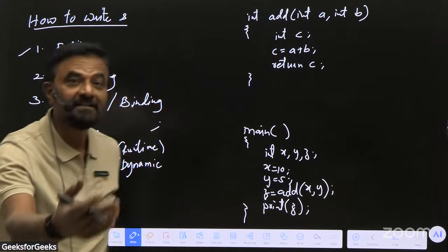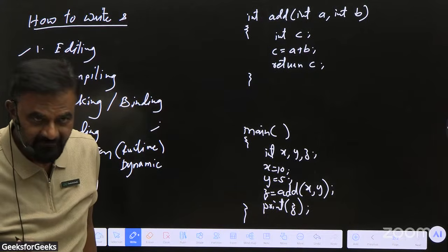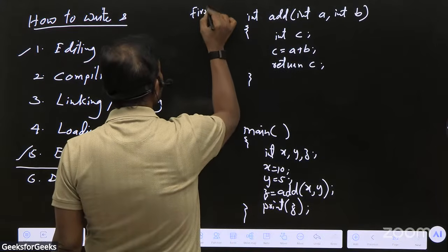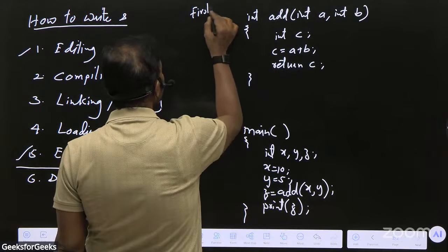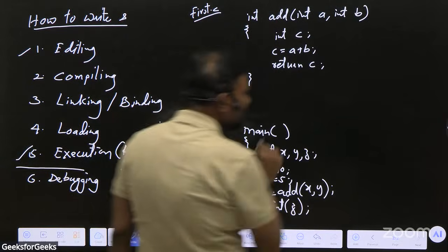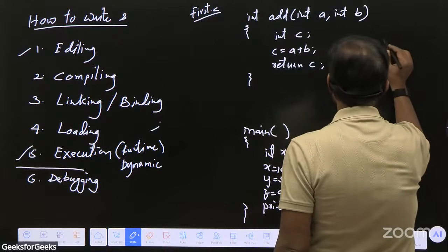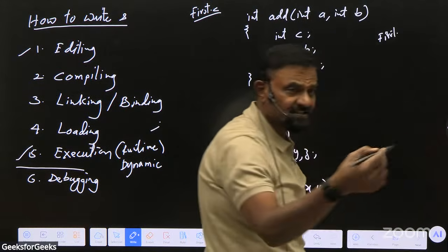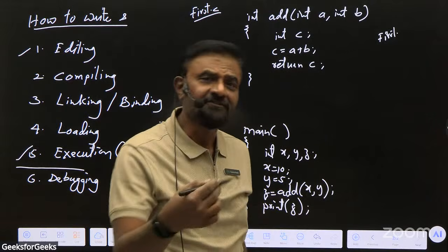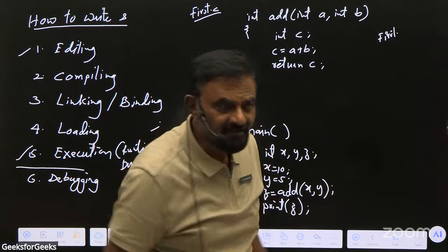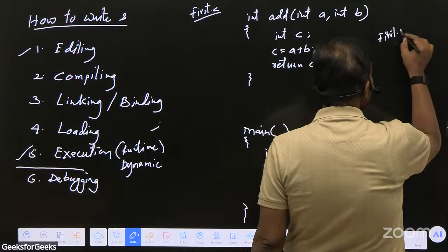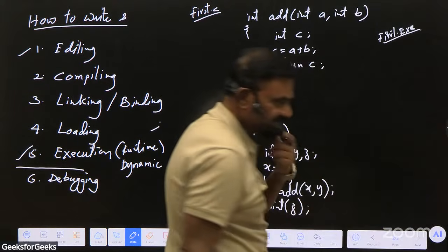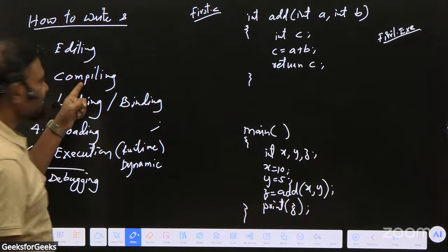I will compile the program. Let us call this first.c program. Now when I compile, I get a different file. What is that? I may be getting first.obj, if you know that. And after that, finally, you can also make it as an executable file. So let us say it is exe. We have created the exe. Okay, exe.